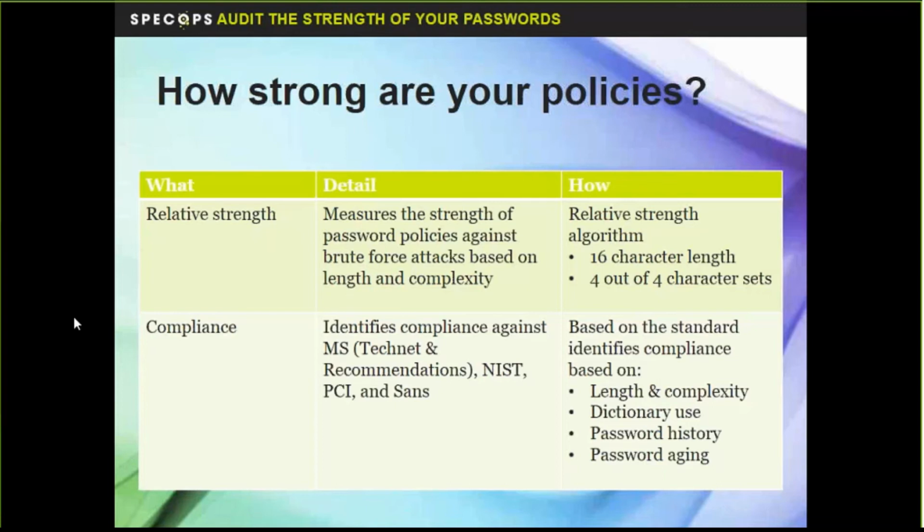We're also going to talk about password history and password aging, which is another way of saying basically managing the life cycle of your password. Are your passwords being changed frequently enough so that a password isn't sitting out there for too long, or by its sheer age it becomes easier to find? And when that password's being changed, are you ensuring that it's being changed to something unique, something that wasn't just used 2 or 3 password changes ago?